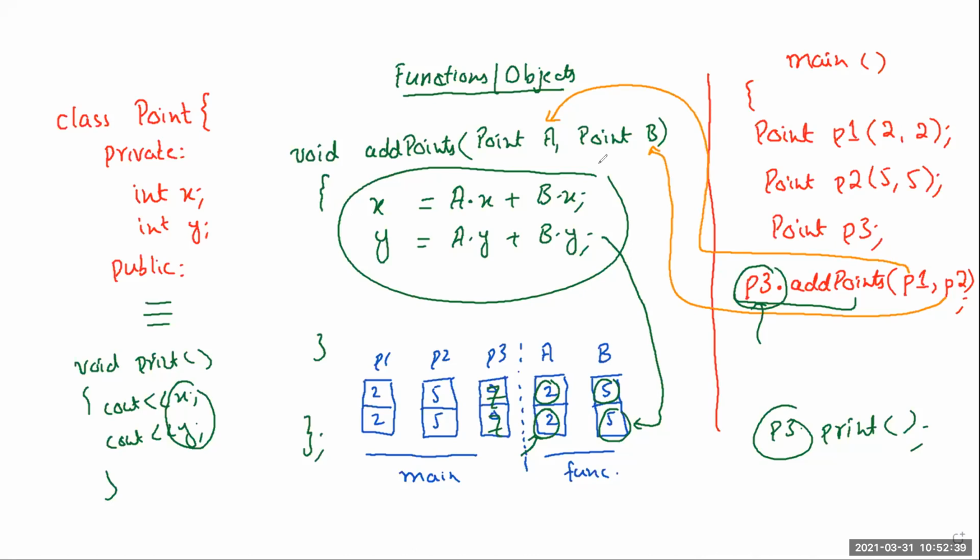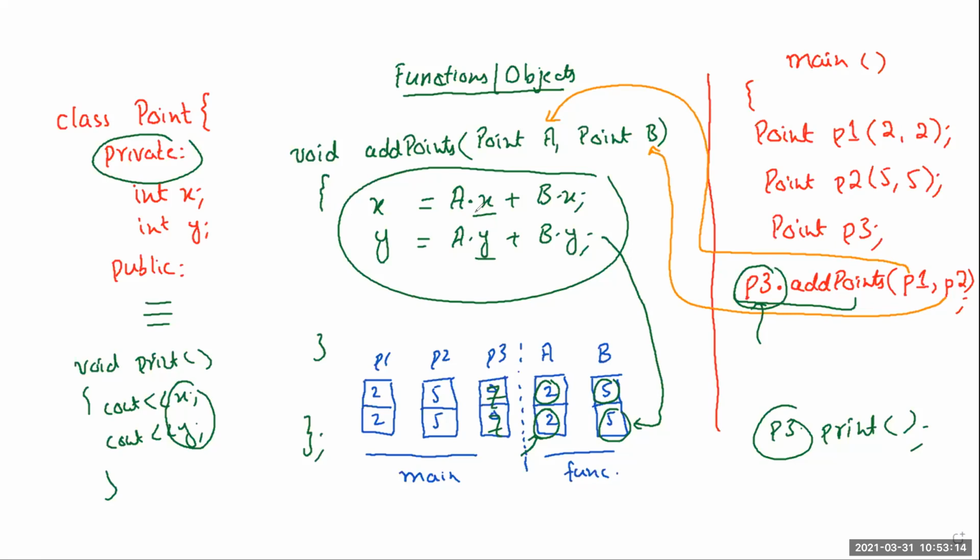Another important point is that we said after dot you can only write something which is public. But you see, I am writing these statements within the class. And this is the reason that I am able to access private data with dot, but from within the class. And we have already seen that from within the class, anything can access anything, right? So don't think that when you are writing a dot x, x is private, how can we access it? We are allowed to access it because this function is inside the class. Had this function been outside the class, then this would not have been a legal statement, right?